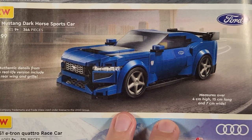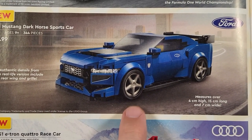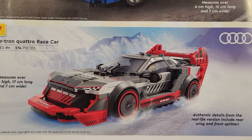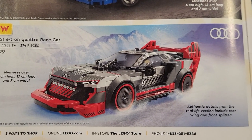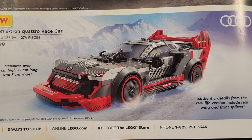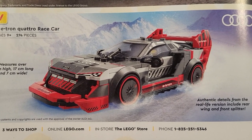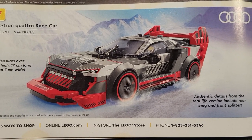Now, yeah, I haven't got into these because once I got into collecting these, I'd want to collect all of them and go back and collect more. But some of these are probably going to end up on my shelf because look how awesome they are, how awesome they're doing the detailing. I mean, this almost looks like a superhero car. It's so well detailed, and I could see Batman in this one for sure if the colors were set up.